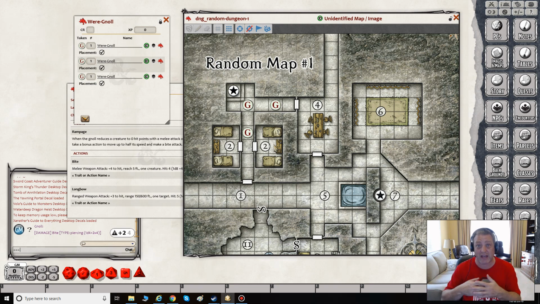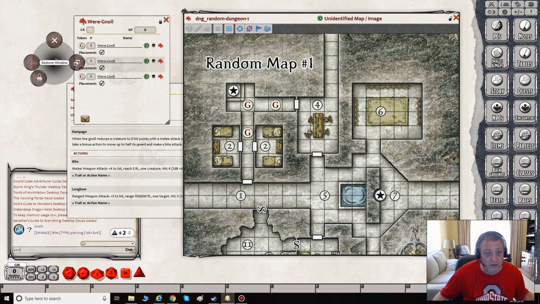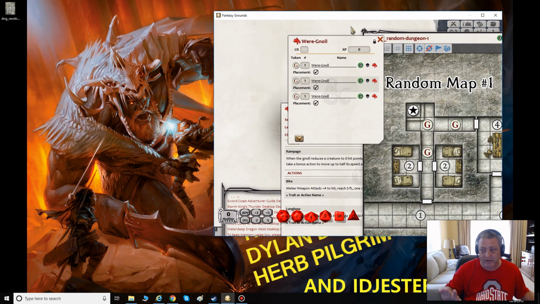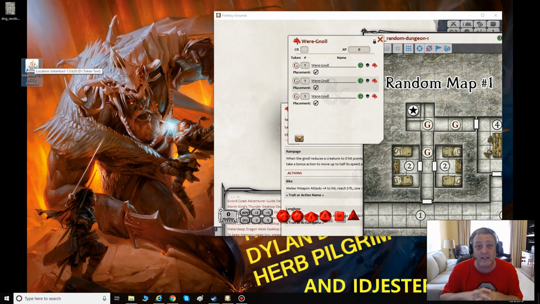So let's do that. I'm going to show you how quickly and easily this is as well. You will need another little bit of software. I'm going to show you that. All right, so let's restore our window here so we can just create it, kind of keep Fantasy Grounds on the side. I would highly recommend you go find this tool online. It's called Token Tool. Token Tool, one word, I think. Just go to Google and type in Token Tool or D&D Token Tool or whatever. Download it for yourself. This will make your life as a dungeon master so easy to make tokens.